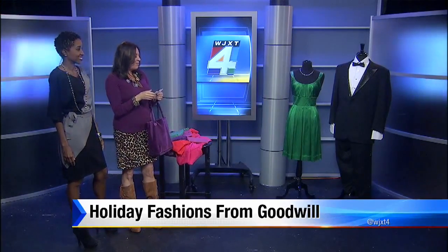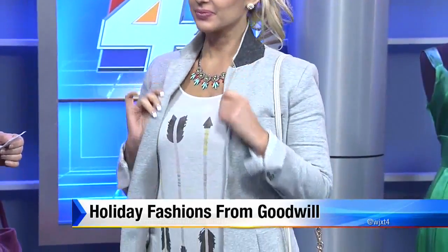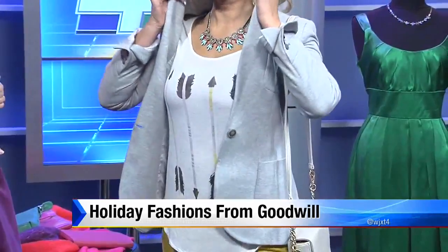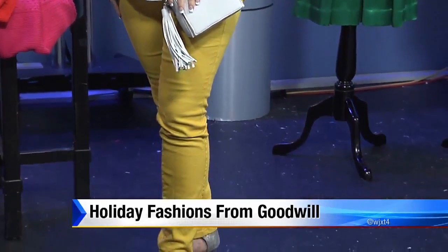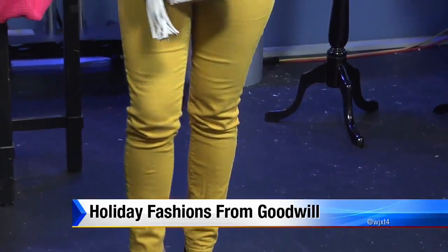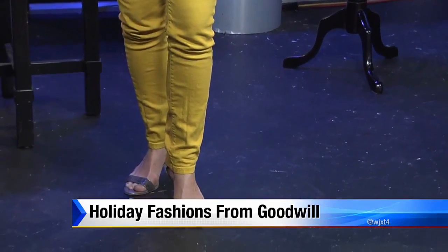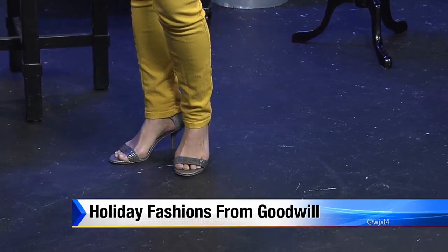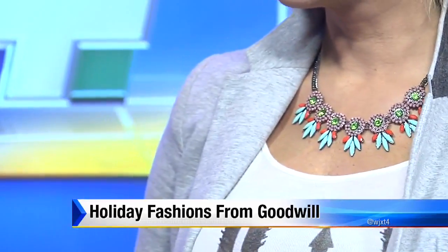Let's bring out some more of our models. You may remember Kimberly Clark, who is always on Channel 4. Kimberly has on a super soft donated graphic arrow tee, and the gray jersey knit Zara blazer really adds some fun to it. The best part is this pop of color in these donated mustard skinny jeans from Ann Taylor Loft — brand new, they cost quite a bit. She's got a fun tasseled purse, and these open-toed kitten heels from Levity add a little height but a whole lot of style — also donated. The statement necklace by Sweet Lola brings everything together, and this entire outfit came from Blutique for under $75.